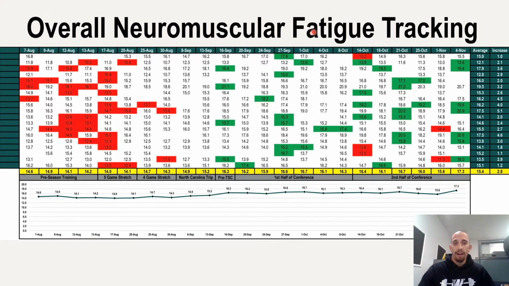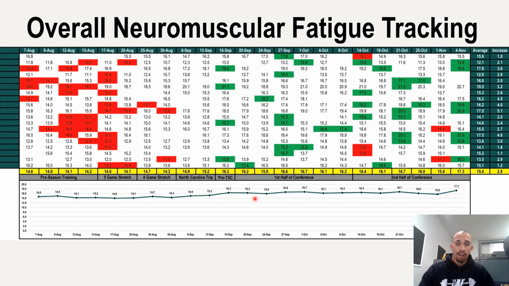But looking at this data, we need to take into account losing streaks. Maybe we got knocked out of conference. We had a tough match the day before. We played bad the day before. So numbers are going to go up and down. So you have to know, hey, these athletes might not try the next day.